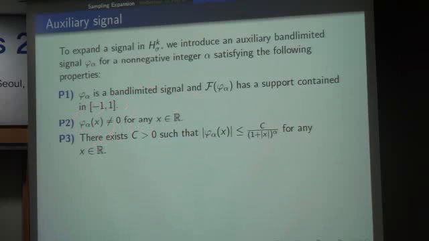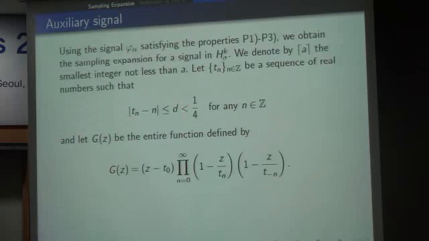And this part is important. Phi sub alpha is not 0 on the real line, and is band-limited, and has polynomial decay. So phi sub alpha is less than or equal to some constant over (1 plus x squared) to the alpha. So this has polynomial decay and is band-limited, and is not 0 on the real line. Yes, then we want to use this sampling node and, using this function, the infinite product.